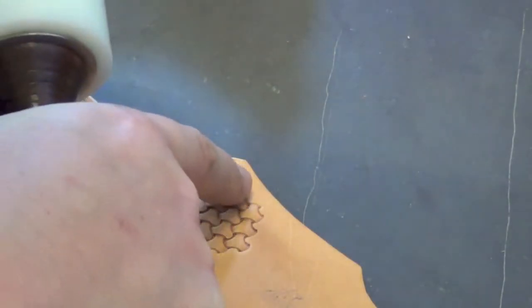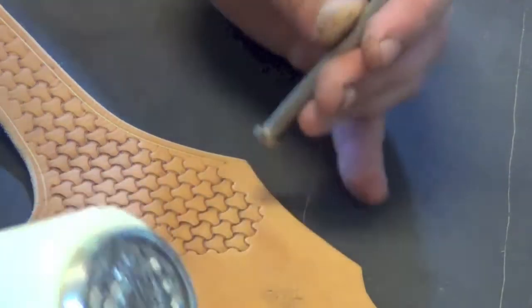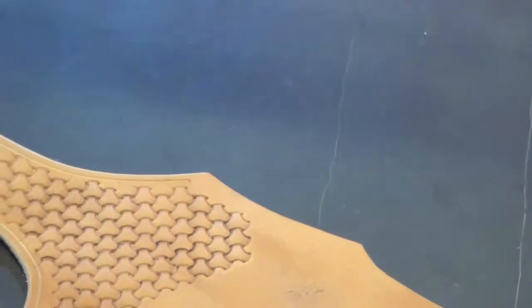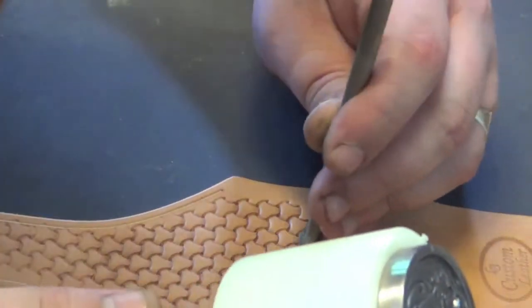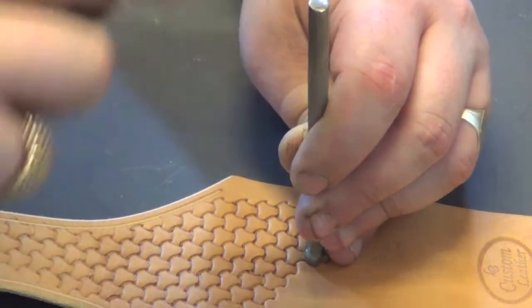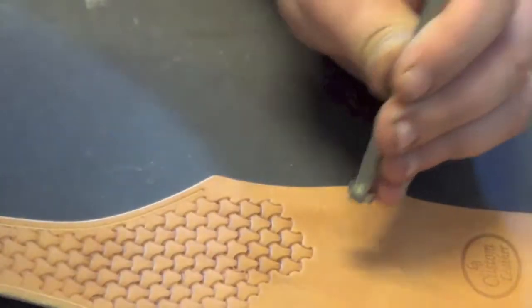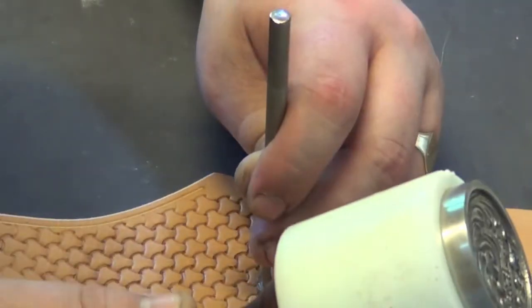There's very faint lines here where my stitch line will be, so I'm trying not to really go over that, but let's move you around a bit more. Right, here we go again. Okay? I don't know whether you can see me doing this, because when I look down to concentrate, I can't tell. We go at it from a different angle here. It's a different way I'm lining these up.